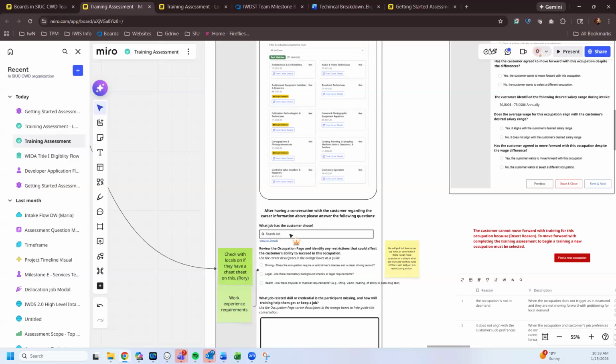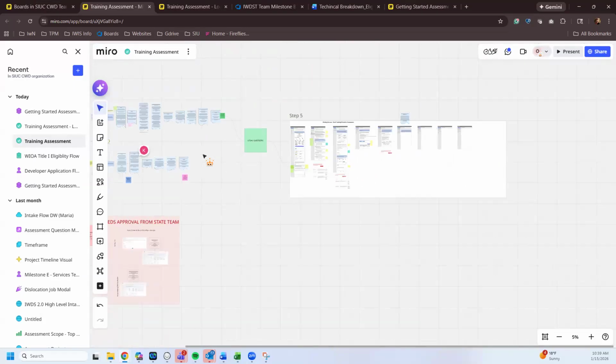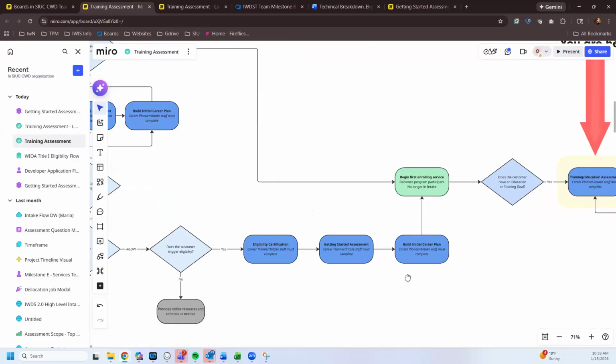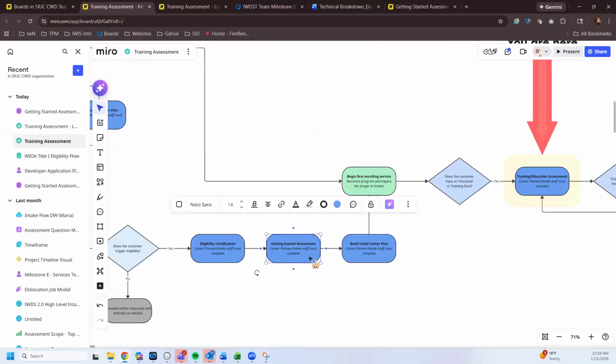That hasn't changed. Okay, because that's the part I was a little confused about. What we have been doing is the interest and the skills and all of that as part of the assessment before eligibility and certification, and then that information informs the career plan that you put together. So I was trying to figure out at what point the career plan is in this process, because I thought you said you've already developed the career plan before you get to this. Yeah, so we're doing the getting started assessment where we do the initial skills and interest, and then we do the career plan. So it's still informing the career plan.